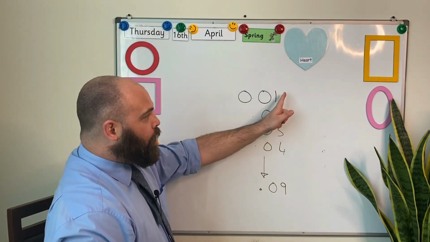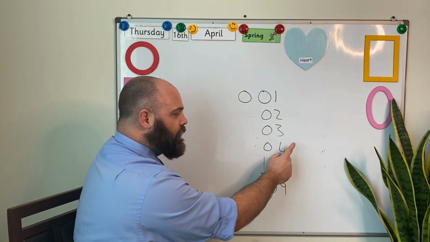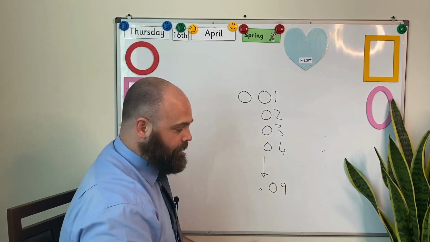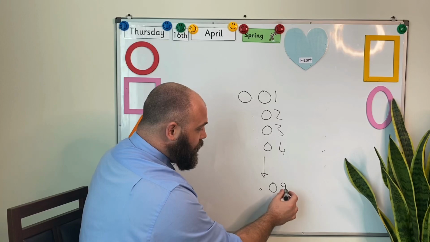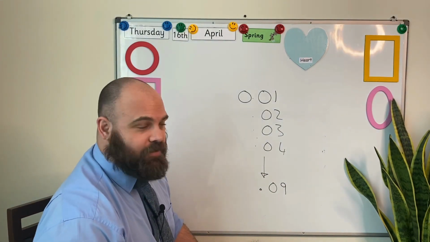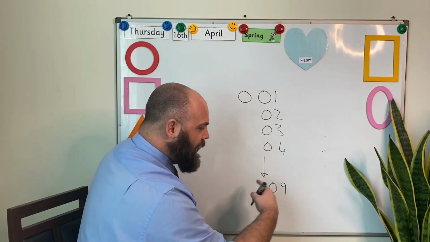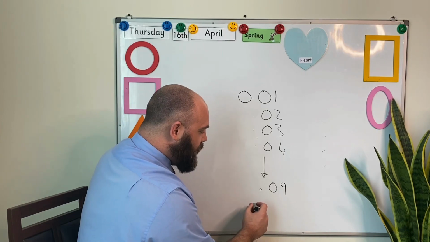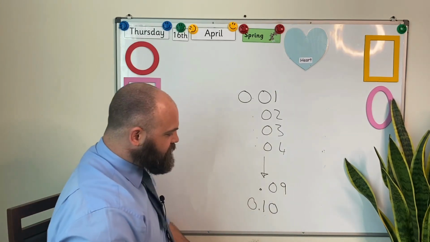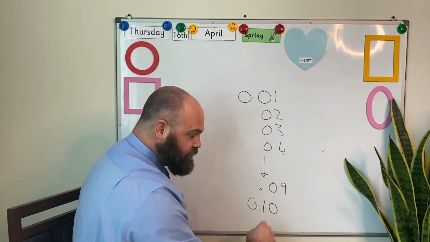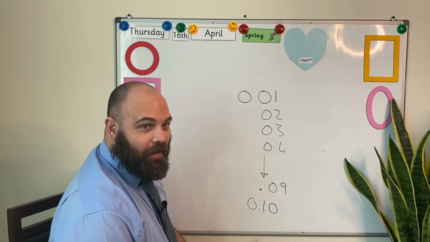0.09. 100th plus 100th is 200ths. If I add another hundredth, it takes me to 0.3, 0.4, 0.5, 0.6, 7, 8, 9. Once I have 9 hundredths, if I add 100th to that, I end up with 10 hundredths. 10 hundredths is the same as 1/10. So as soon as this 9 has an extra hundredth added onto it, we end up with 0.1. And you could put a 0 here as a placeholder to show that you now have 10 hundredths, but 10 hundredths is the same as 1/10, and we have that in our tenths place there.